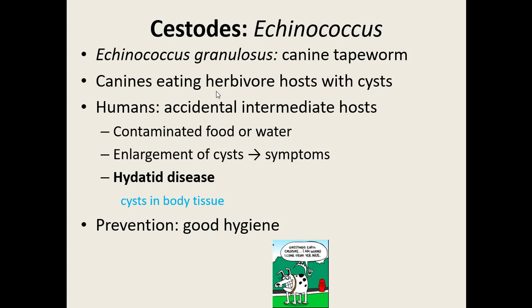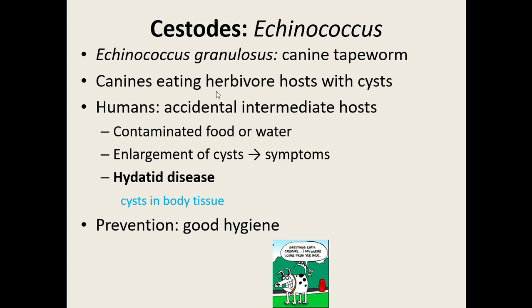Again, if you have a dog, this puts you at a higher risk. Now, when the eggs get into our body, you ate dog feces, and that egg gets into the body, the larva will develop and they'll get into the circulatory system. And the larva can travel around through our bloodstream and end up anywhere in the body that the blood goes. What it will do then is eventually that larva is going to stop somewhere in the body, and it's going to develop into a cyst.